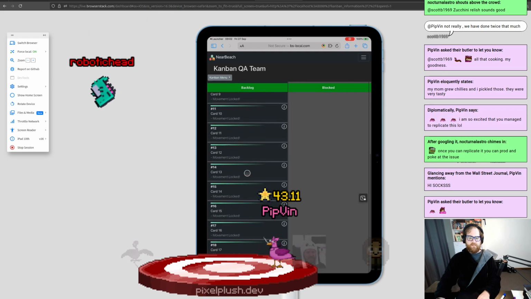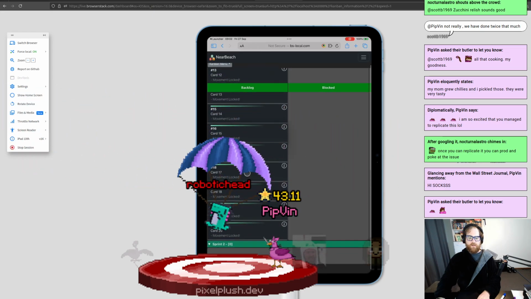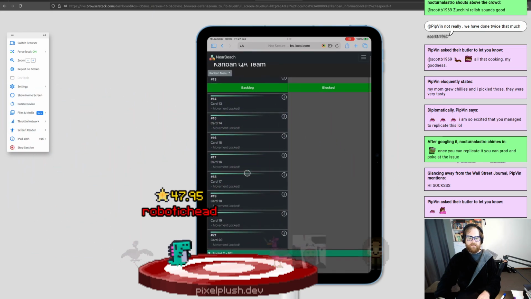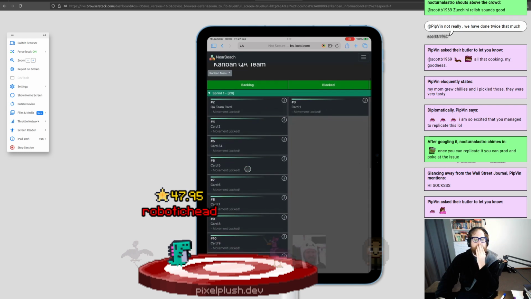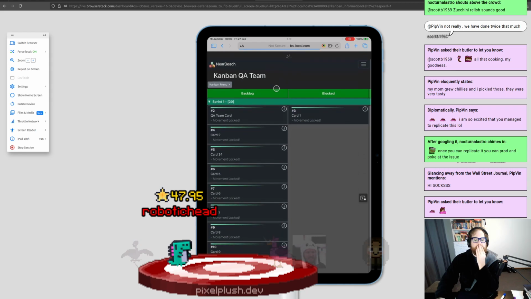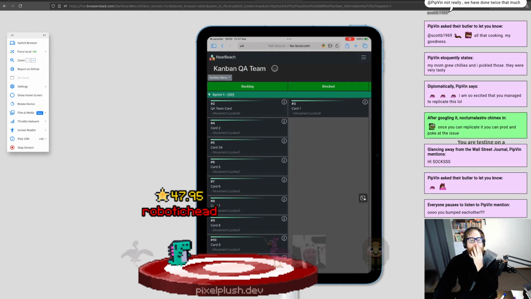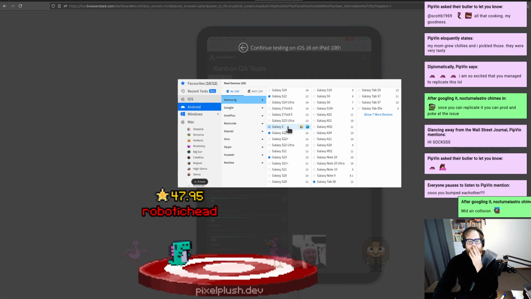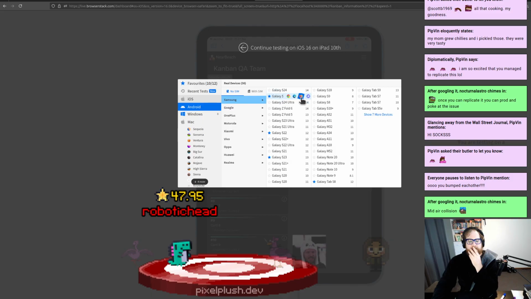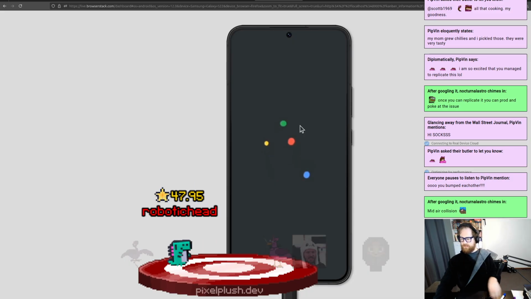Okay, so if I scroll down, oh, on the iPad it's a bit different. The bug's a bit different on the iPad. If I switch browsers, let's go on to Android, Samsung. Yeah, let's go on Firefox.